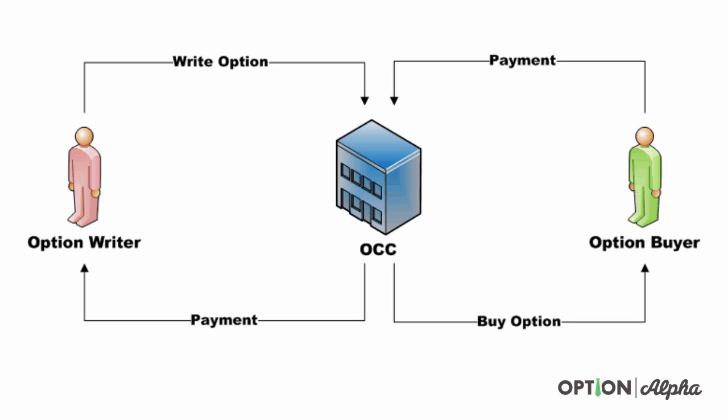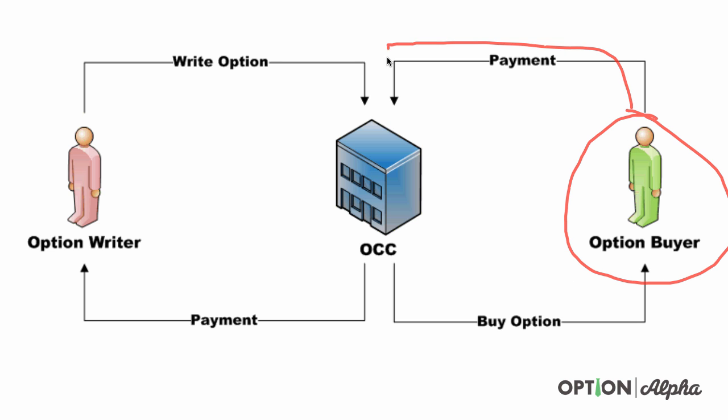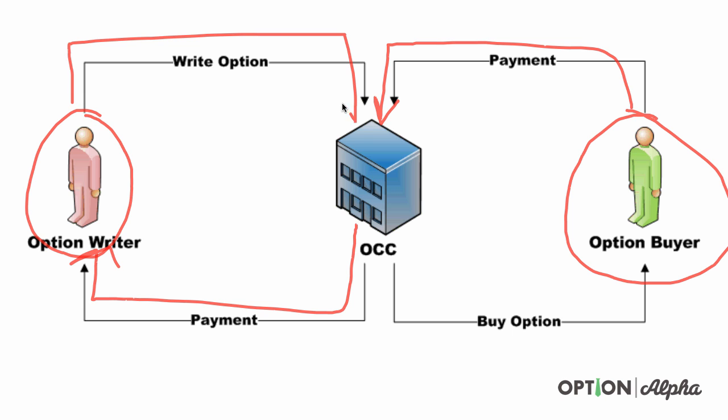So here's a quick little graphic we've gone over before, but it's worth going over again. If you are an option buyer in this case, then what you would want to do is submit payment to the OCC. Again, they're acting not as the middleman, but as the clearing part of it to guarantee the trade. They give that payment to the option writer or the option seller. The option writer then gives the OCC their option contract, which then delivers the option contract to you. Now, this all happens in a split second, right? And everything that we do in options trading happens in a split second.